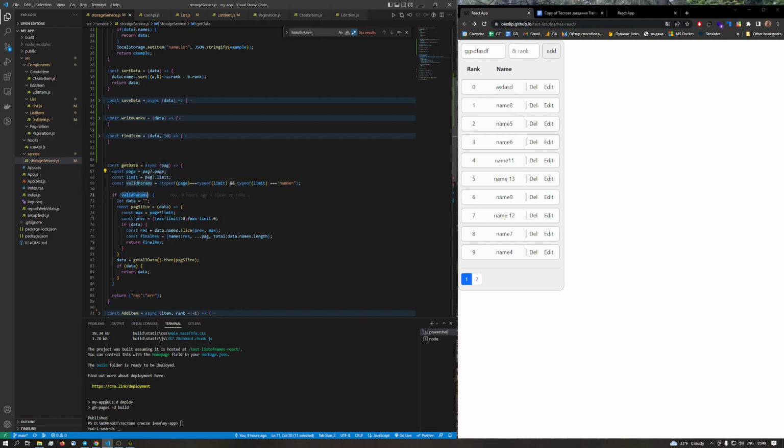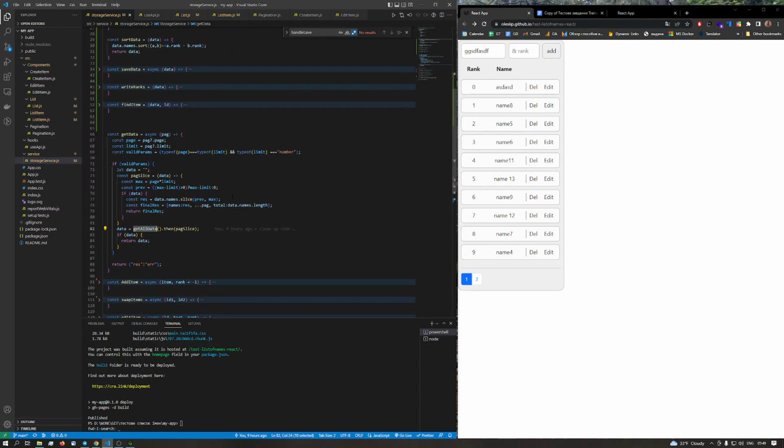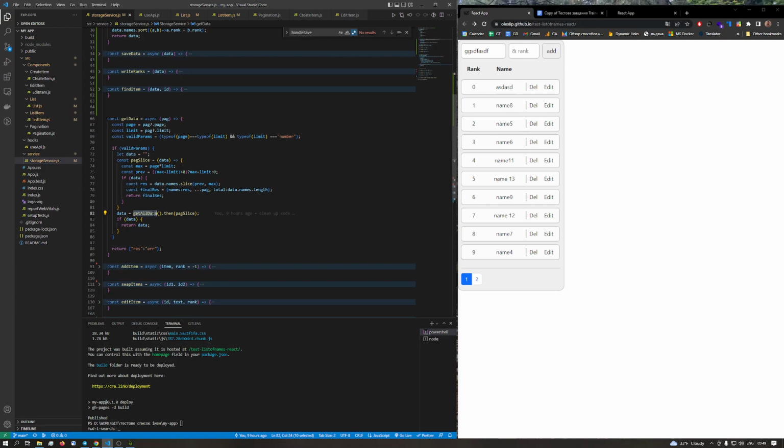If validation is okay, it calls get all data, which reads local storage and returns a data object with an array. That is put into the pagination function, which receives an object with the array of names.